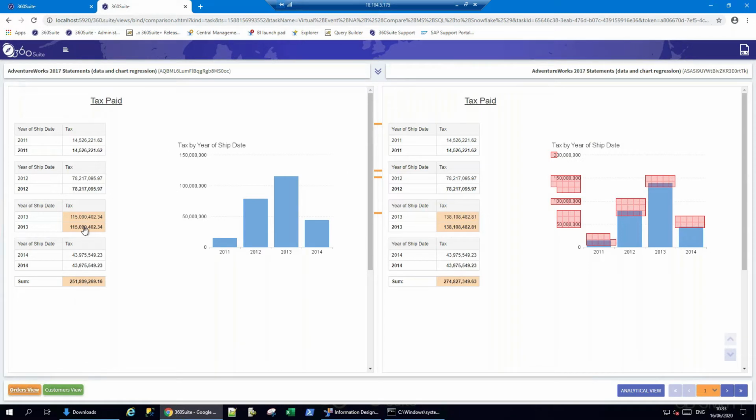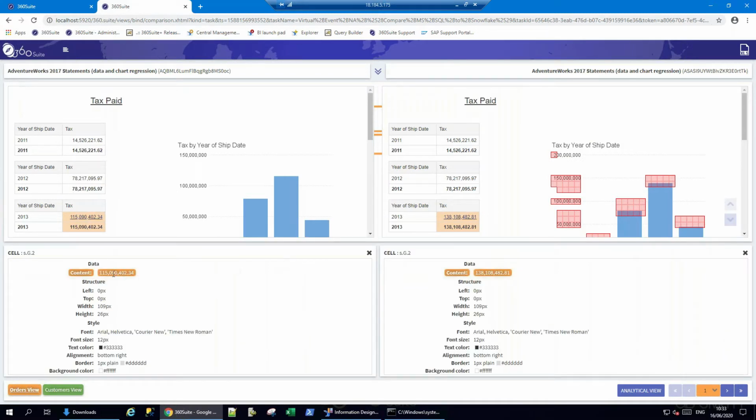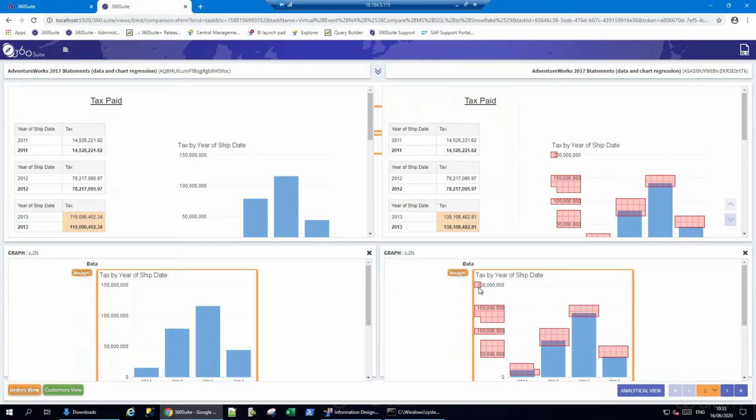Again, we highlight in orange what the difference is. You see, before it was some numbers, now it's different. Because the numbers are different, clearly the chart and the axis and all this have been compromised. So this is a graphical representation.